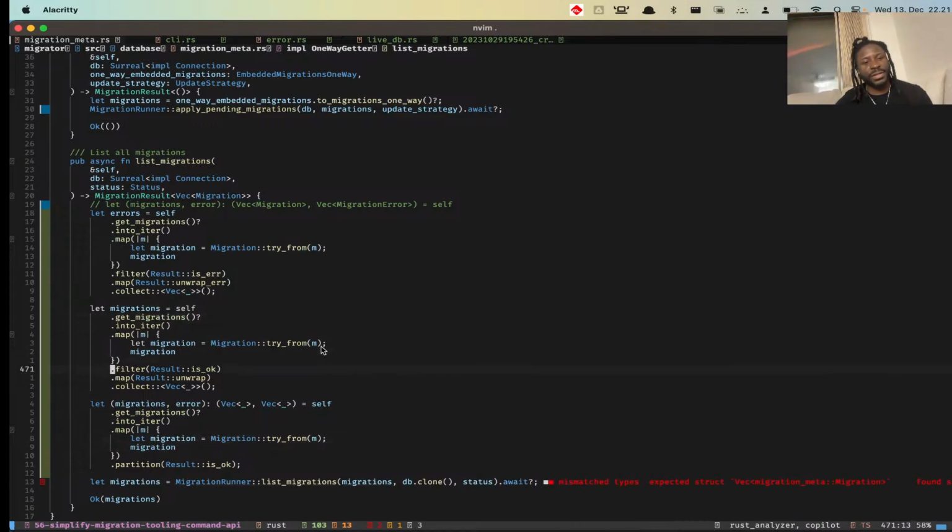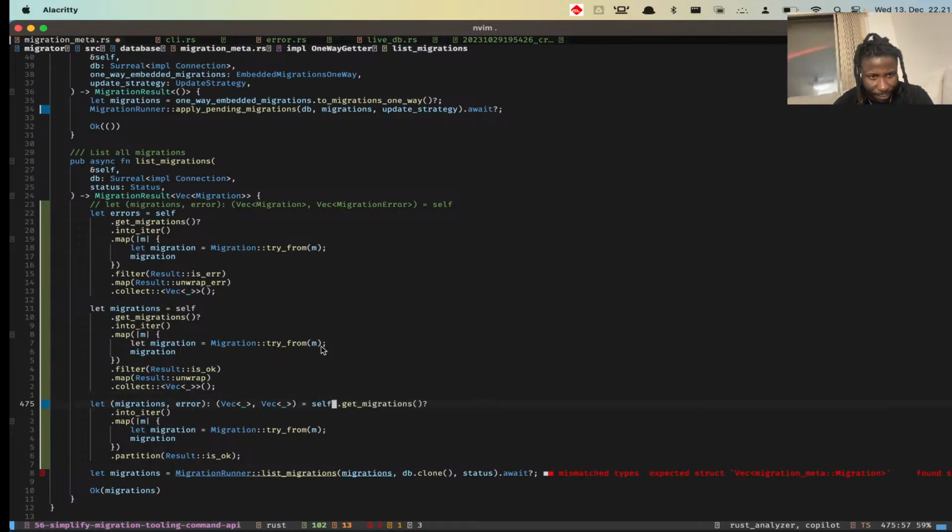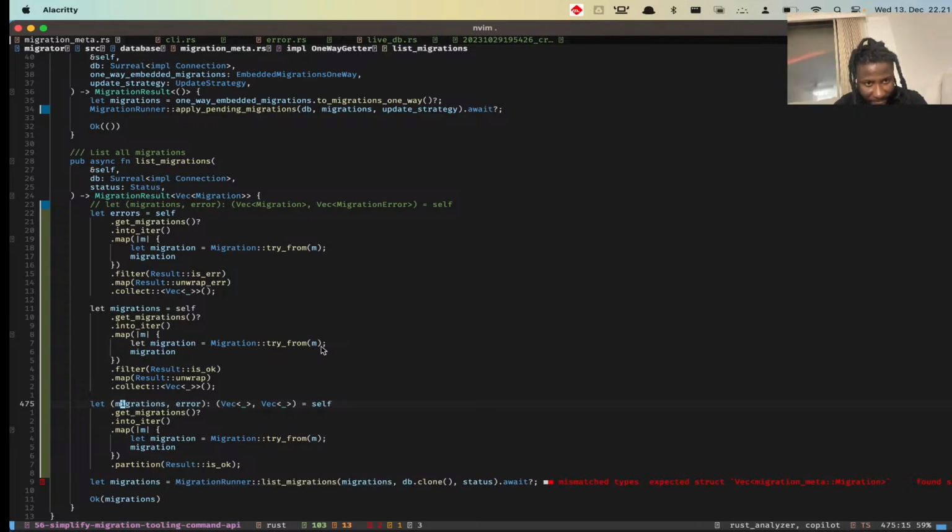So this is what I'm expecting, but in a more simplified way. I can't seem to understand why right now it's not giving me that.